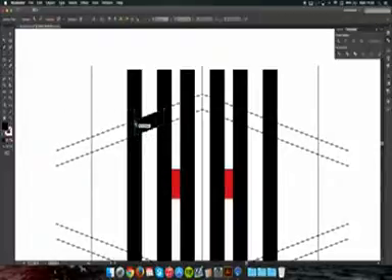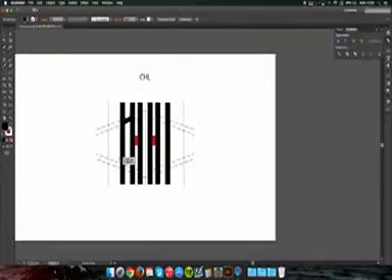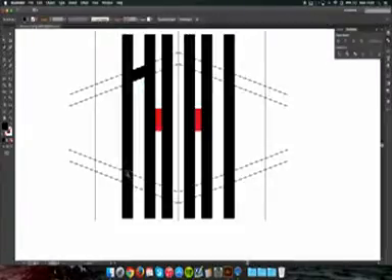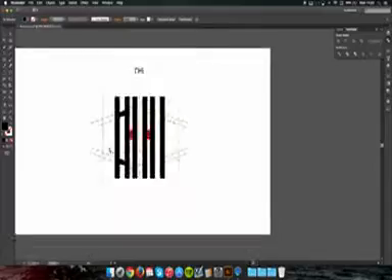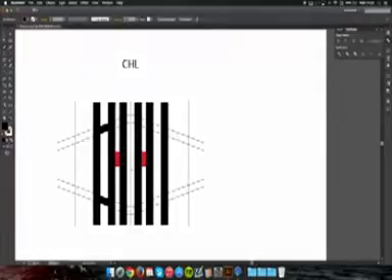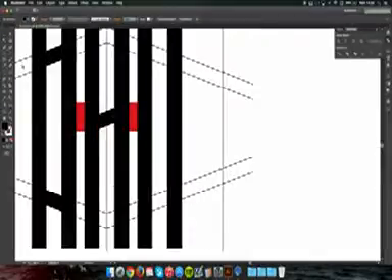Alright, so I'm going to do that like that, and for this one I'm going to do the same again. Right, perfect. Now for the H, I'm going to drag this holding Alt and move it to the center. And for the L, I'm going to create the line as well.